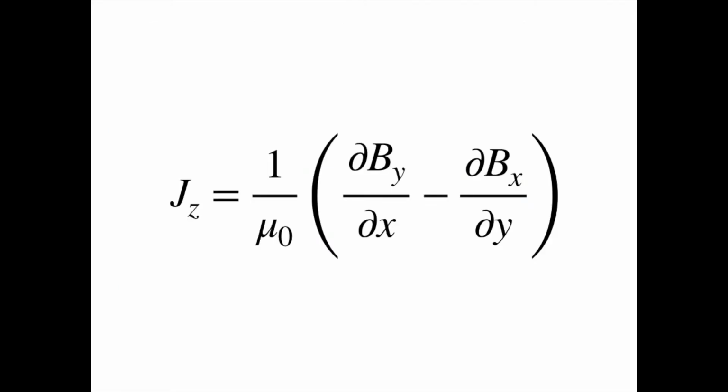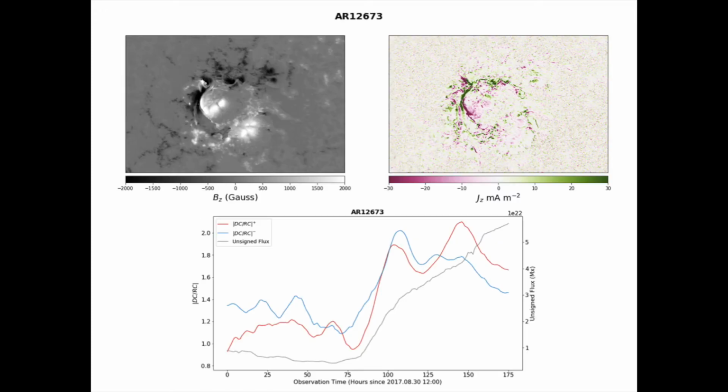We started by calculating the electric current density of active regions from vector magnetograms. From these maps, we determined the ratio between direct and return currents in each magnetic polarity. By doing this for our sample of 15 flare active and 15 flare quiet active regions, we can compare how well correlated the degree of current neutralization is to flare productivity.